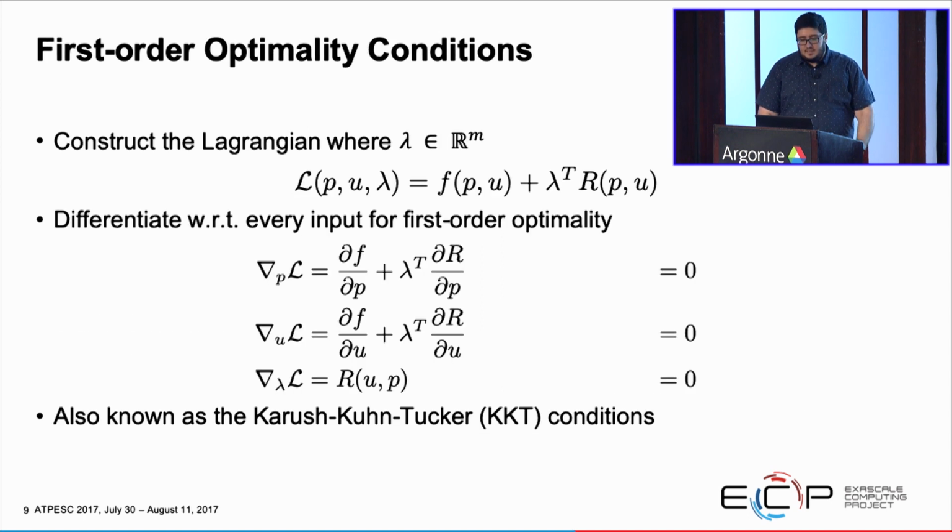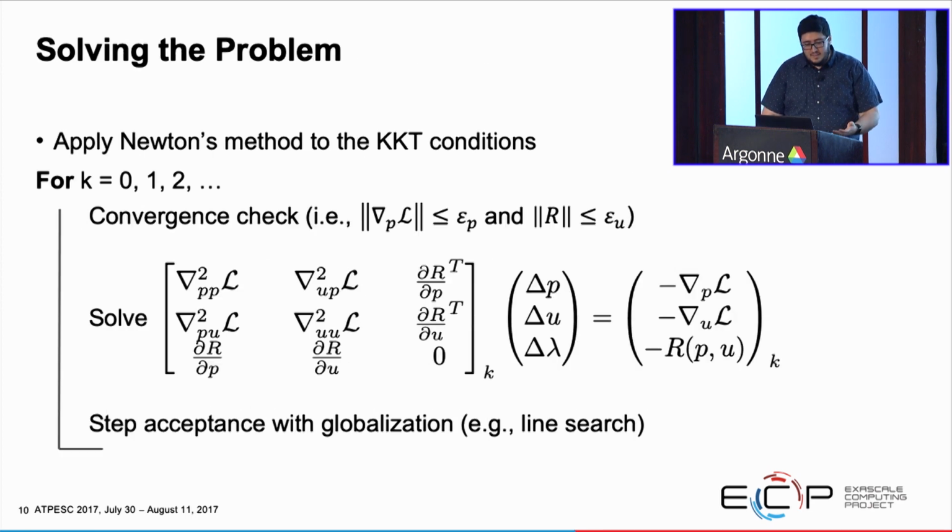In the traditional gradient-based approach, we construct a Lagrangian that includes both the objective function and the constraint, which is the PDE in this case. We differentiate it with respect to all of the inputs, and we're trying to find the point that gets these to 0. That's our minimum. And the most natural thing to do in this situation, this is a root finding problem, let's apply Newton's method. And we end up with this KKT algorithm where we essentially solve this really nasty looking system.